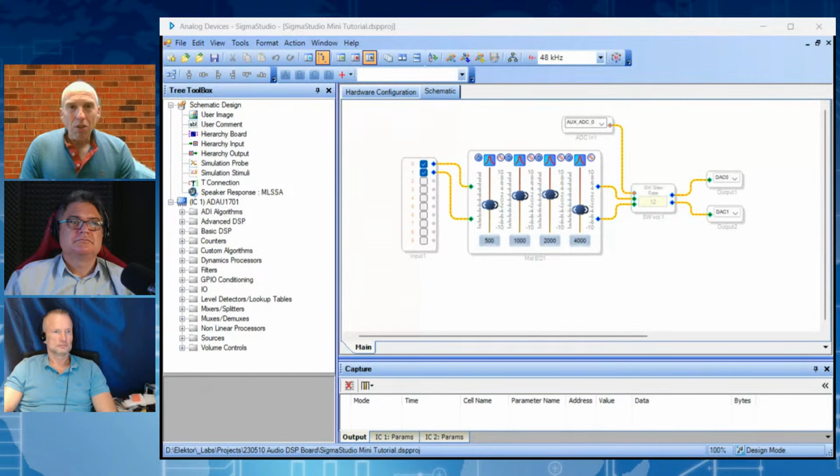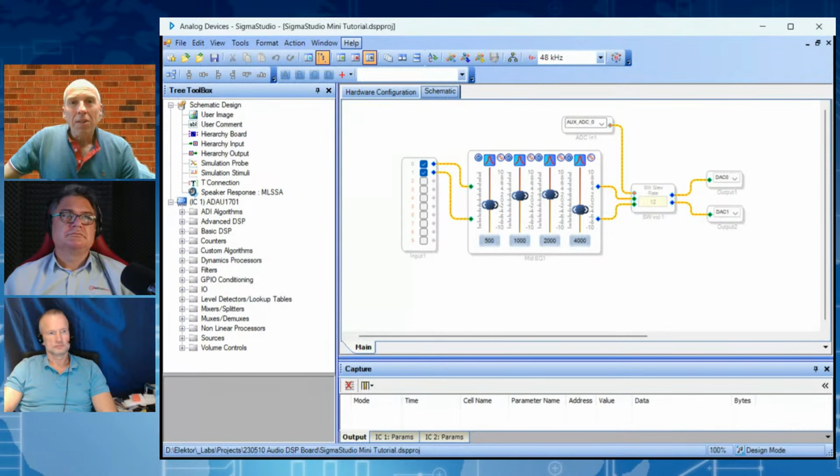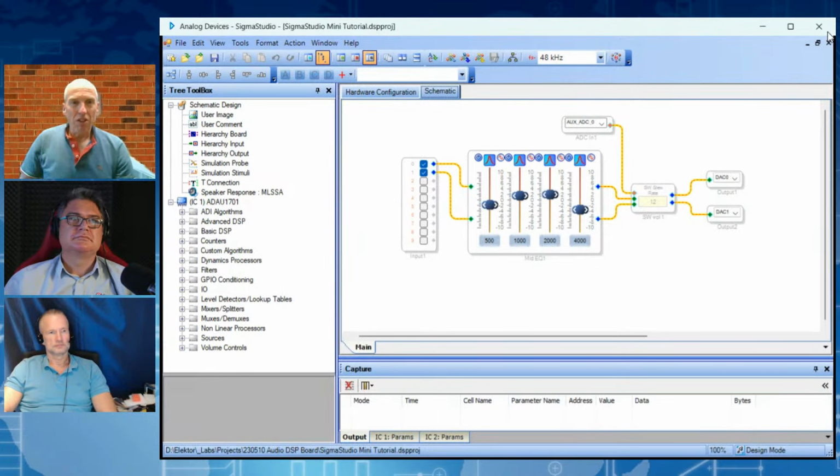The old version goes up to, let me check which version it is. So that's 4.7. That's the latest version of Sigma Studio, and it's not Sigma Studio Plus. So that's important. Sigma Studio is, like I said, a graphical programming environment.